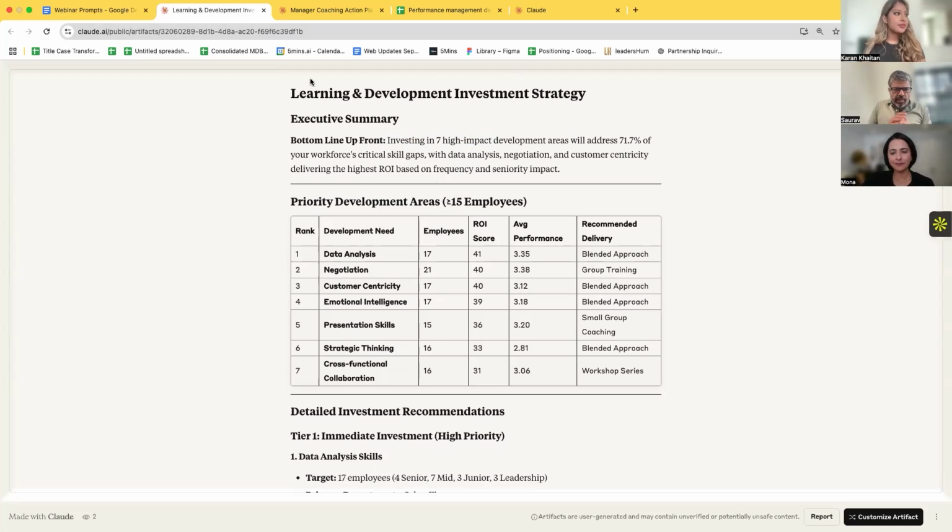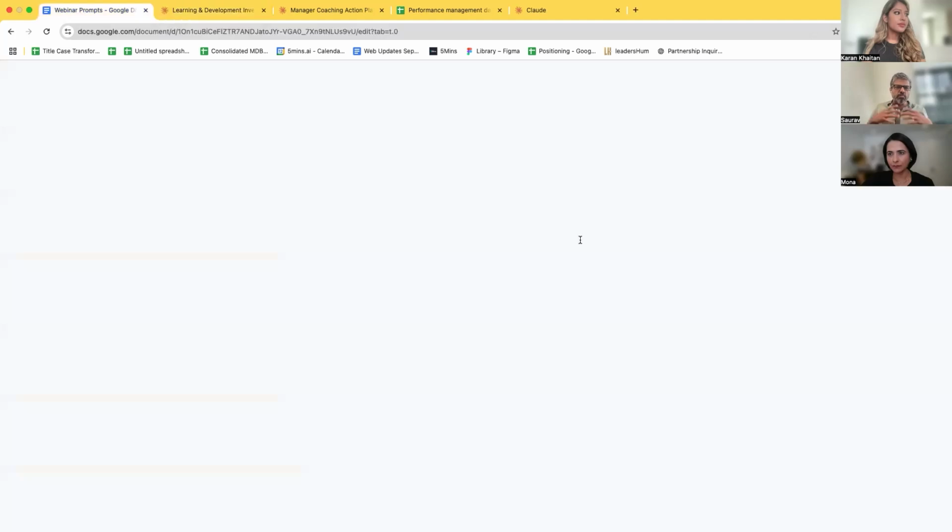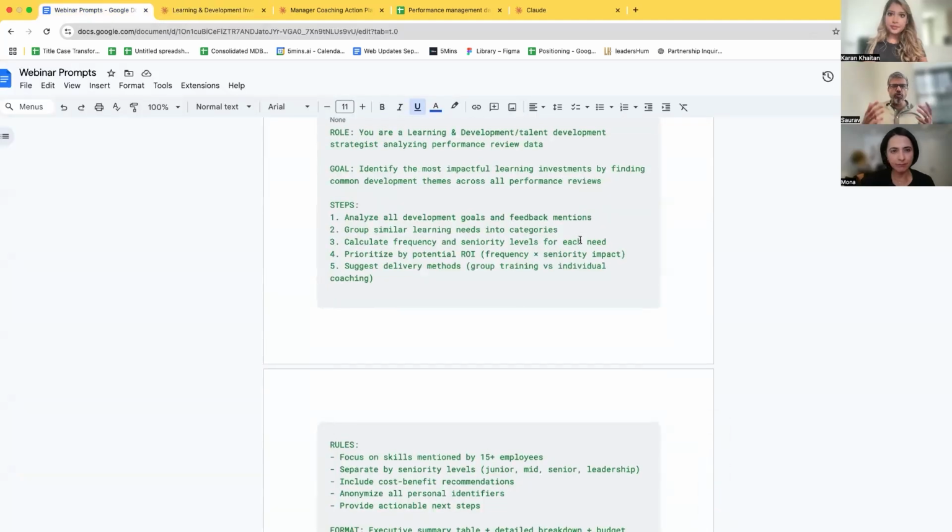Great. And I think the purpose of this is to really spark the creativity, spark your ideas. If you're doing a learning needs analysis survey, for example, some companies do it before, or a training needs analysis, you can combine that data with this data and say, hey, does this sync up? Do the training needs say the same thing my performance review system is saying, or are they out of sync? So there's a lot of things you can do. Just think of AI as your assistant, right? It's not an intelligent assistant that works for you, and whatever you think it can do, you just give it a go and see what output you get.